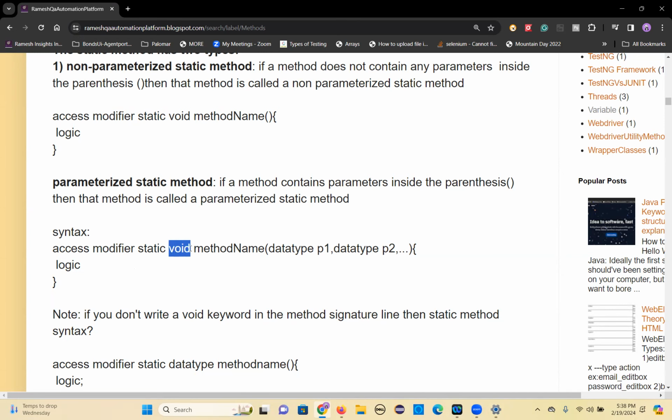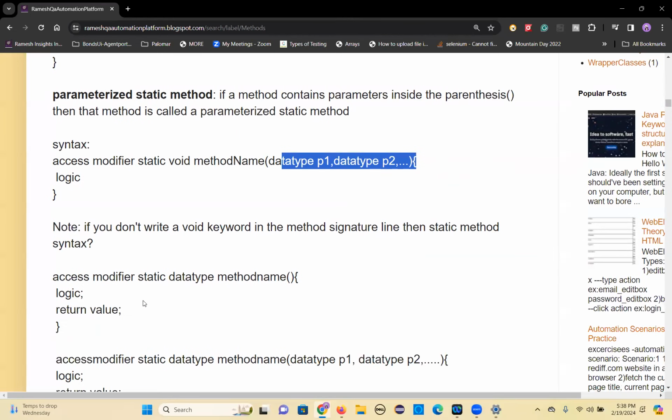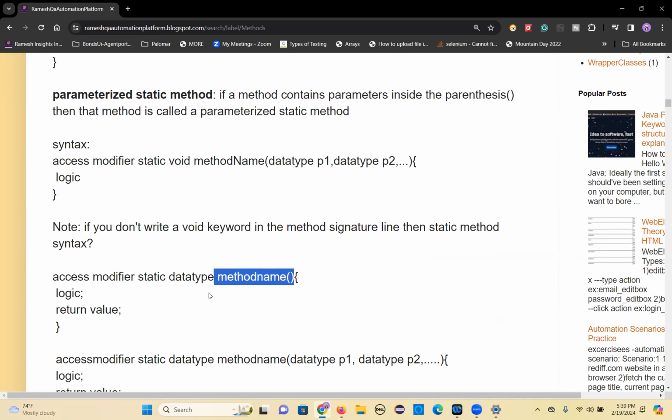Both of these are with void: one without parameters, one with parameters. If you don't write a void keyword in the method signature line, then the static method syntax is access modifier, static, data type, method name. You can see that in the void place, we're using a data type, then logic, and then return a value.